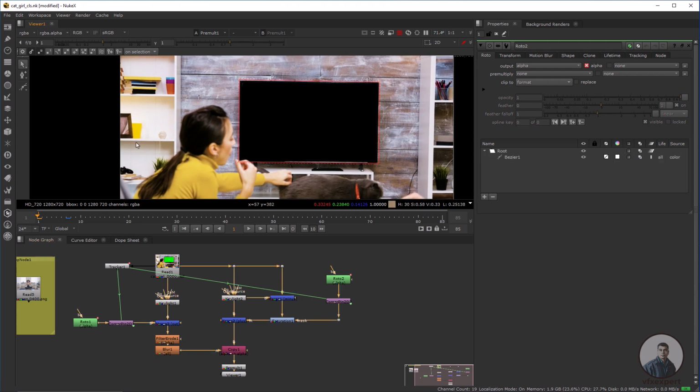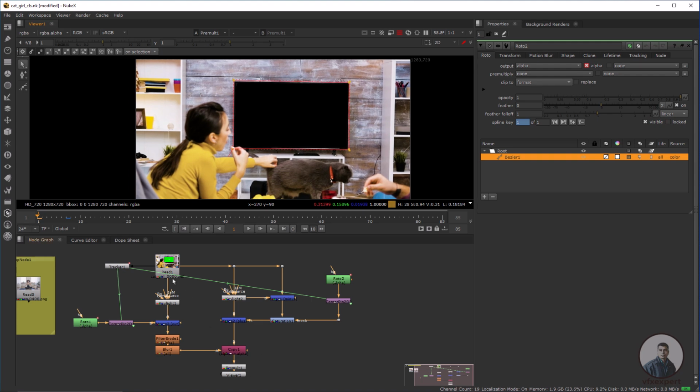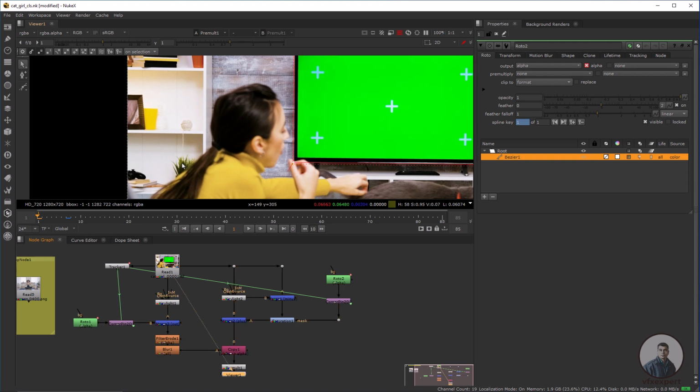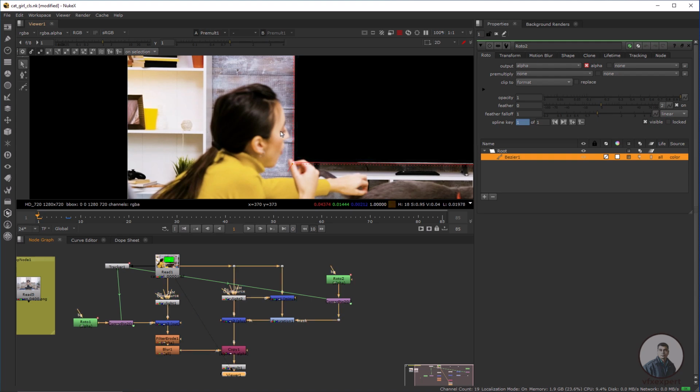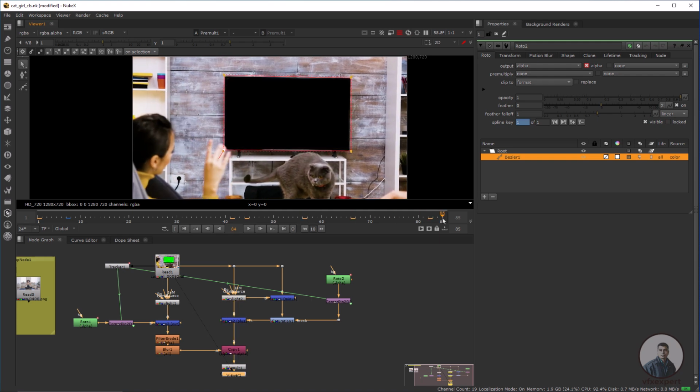Now I have recovered all the details here. If you compare, press 2. You can see I maintained all the details. Now we play and check whether this is following or not. Now this is following here.